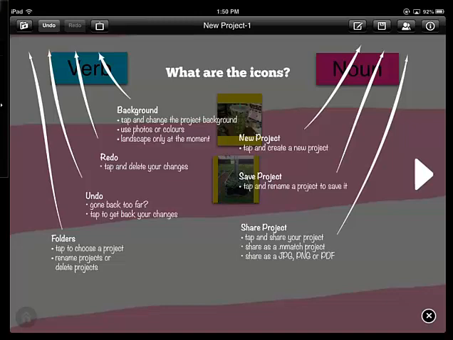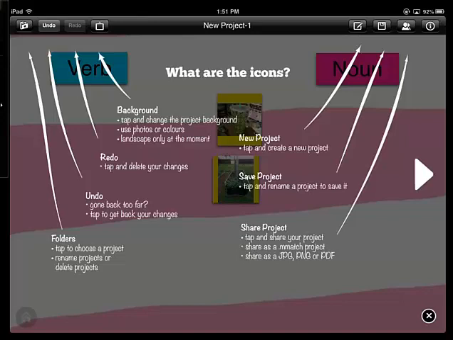You can actually choose a project, rename, delete projects. You can go in and work on them and change them, of course, as far as editing. It says undo, gone back too far. Tap to get your changes back if you've ever deleted something but wanted it back. There's a great one. There's the redo right by it. The background, of course, you can change at any time.